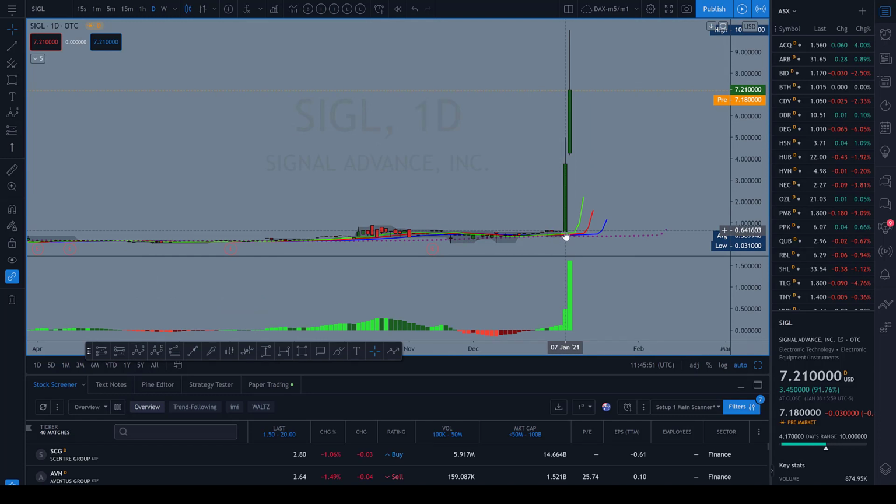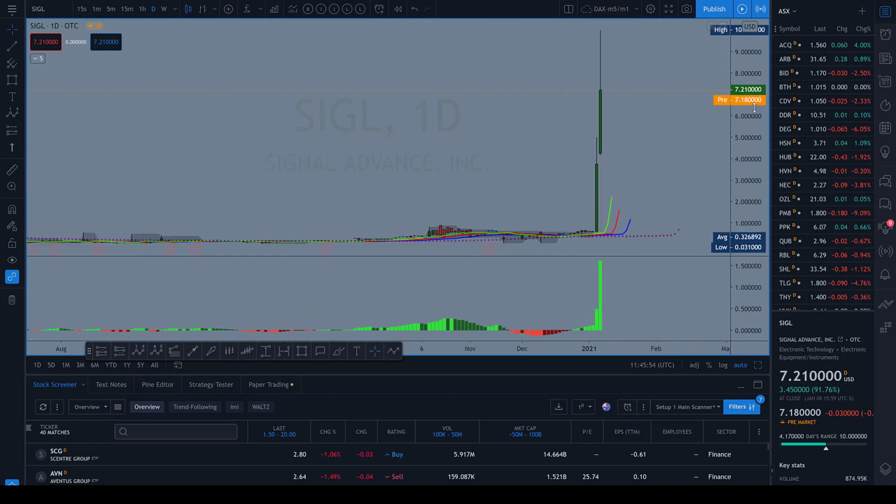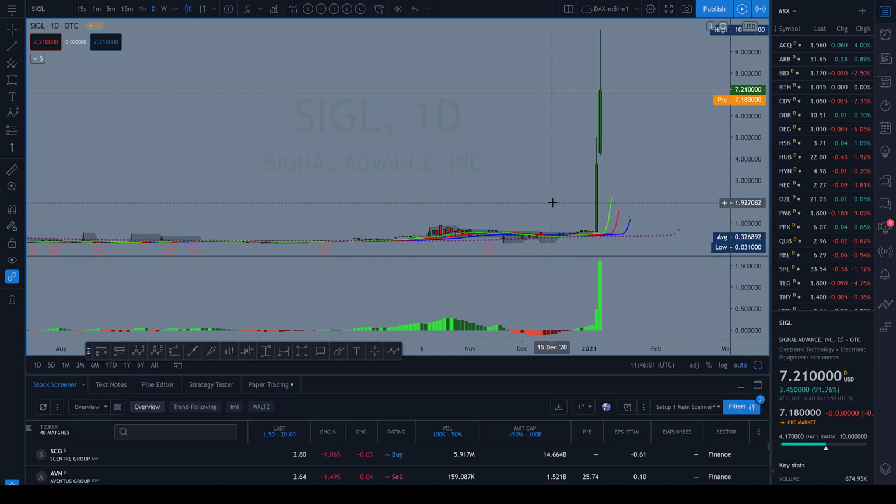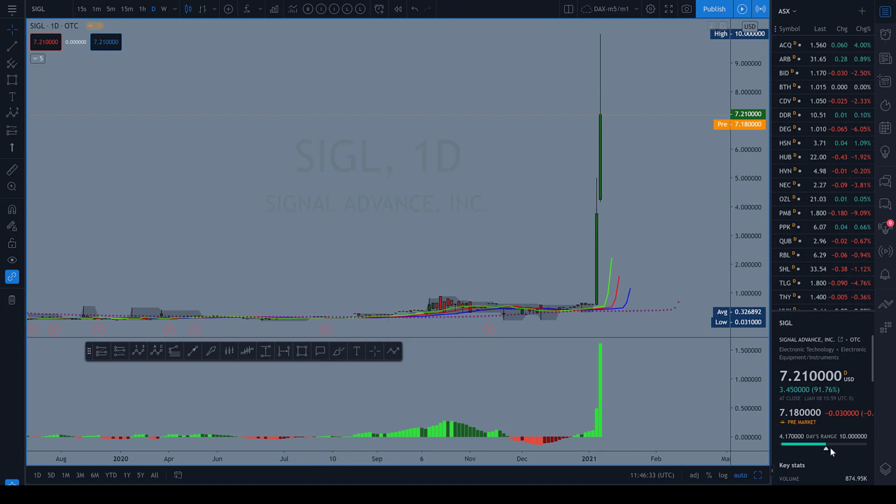Oh, wow. And this stock has gone up by a phenomenal amount, I think something like more than 1,000%, because it was 0.03. But by the time people were buying it, it was half a dollar, right? And in 2 days, it went all the way there. Guess what? This does not belong to the Signal app. It is some random something else. Yes, this is an over-the-counter electronic technology company.